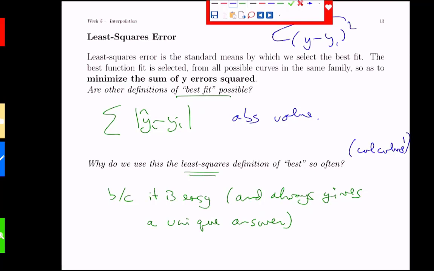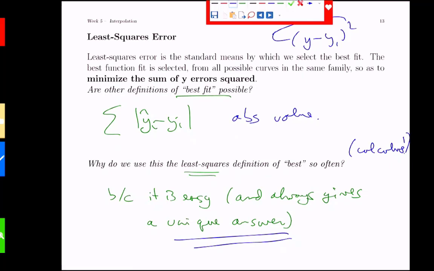It is easy to optimize and find the best fit line because the calculus is super easy for finding the best fit line. That is the reason we like quadratic fits. It works in terms of giving us an answer every time, and it always gives us one answer. It doesn't make things complicated by having multiple lines. It turns out the absolute value is a little more complicated. There are sometimes data sets where there's a bunch of lines that have the same quality by this. That is a lousy reason to pick something.